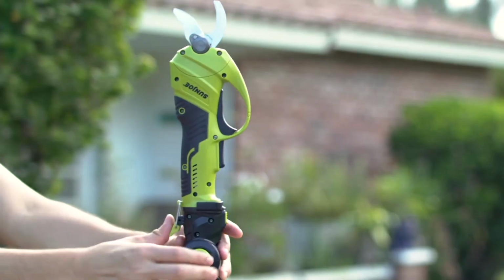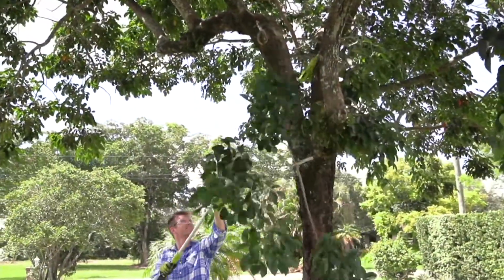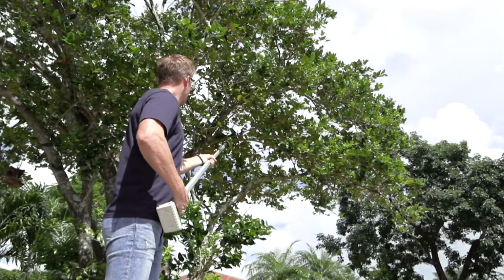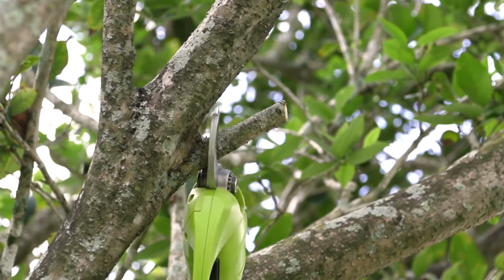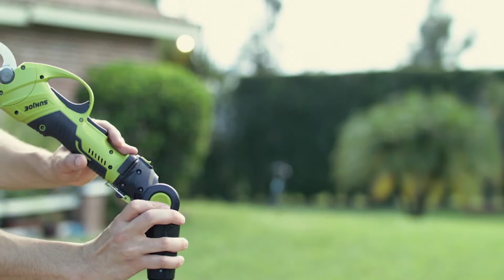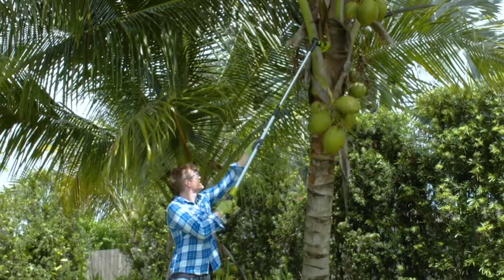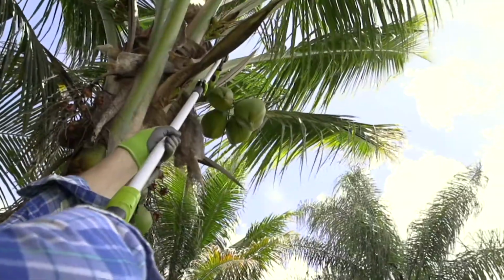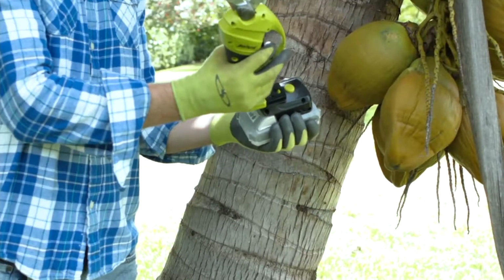Decor and fashion, but it also is those great tools for you to be able to have your yard in tip-top shape. Do you need to trim some branches? Do you need to prune some bushes before the end of the season? Well, instead of having to hire someone or get up on the ladder, Sun Joe is bringing us a cordless handheld long reach pruner and looper so you can do it yourself safely and confidently. That's what Sun Joe is all about.